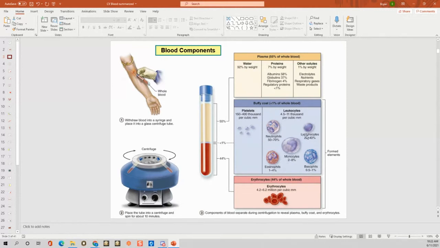But on this slide, you guys can start to study the names of each one of the white blood cells, and you can study them in order from the most abundant to the least abundant. Neutrophils are the most abundant. That's going to have to do with their function. We'll talk about that in just a minute. Neutrophils account for 50 to 70% of all of your white blood cells. And this is a value you need to know.